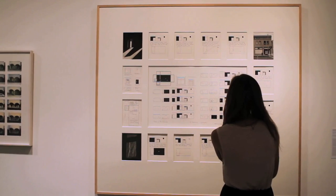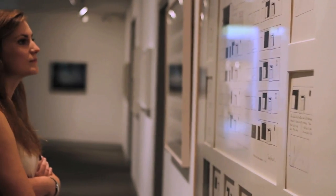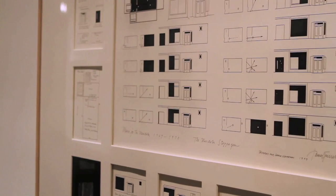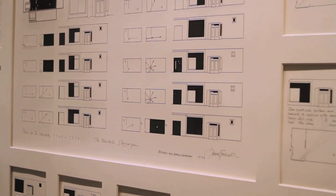So in this room particularly, I really like the James Turrell. He's my favorite artist in the show, and when I came in here, I saw a piece that he did in his studio in Santa Monica, and it was directed by him in his room, how he controlled the light coming into the space. So it no longer exists because it was only for that space in his studio, and it's just fascinating to see the photos and how he conducted his pieces, and I really enjoyed it.